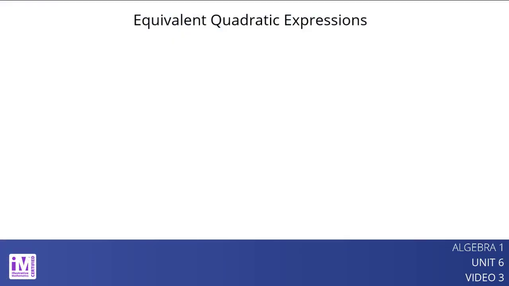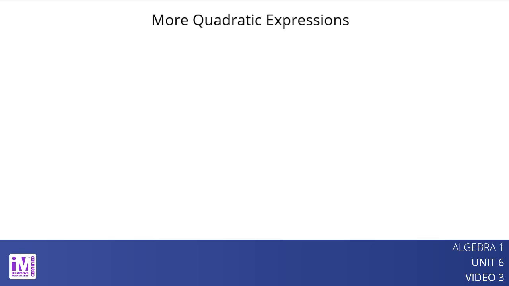A quadratic function can often be defined by many different but equivalent expressions. For example, if the revenue in dollars from selling tickets at $D can be expressed with D times the quantity 600 minus 75D, then it can also be written as 600D minus 75D squared. One is a product of D and 600 minus 75D, and the other is a difference of 600D and 75D squared, but both expressions represent the same function.